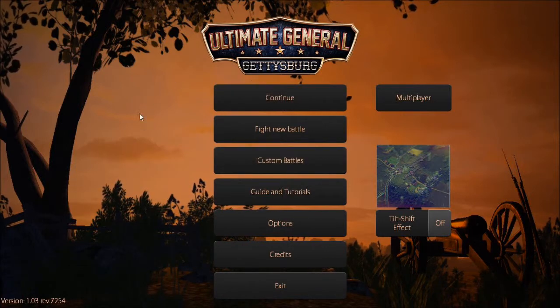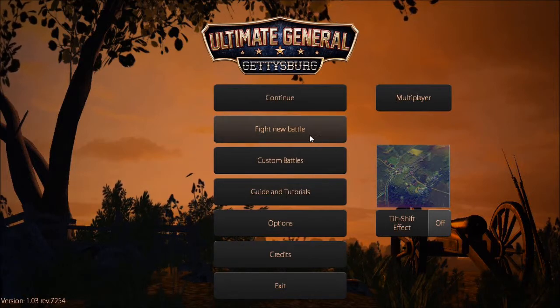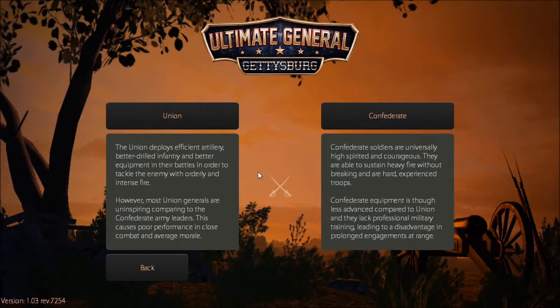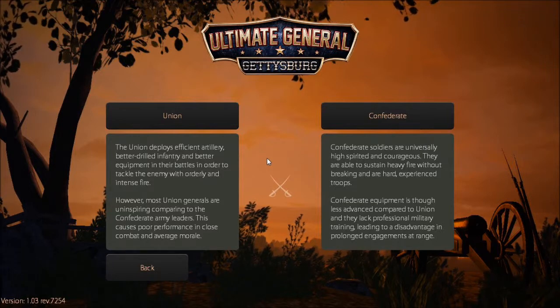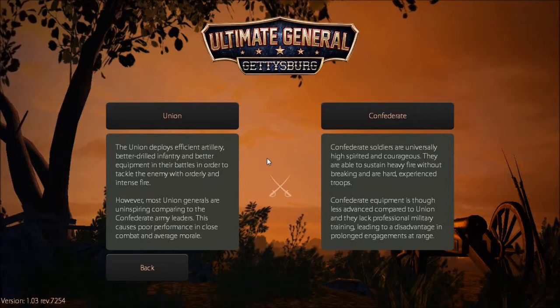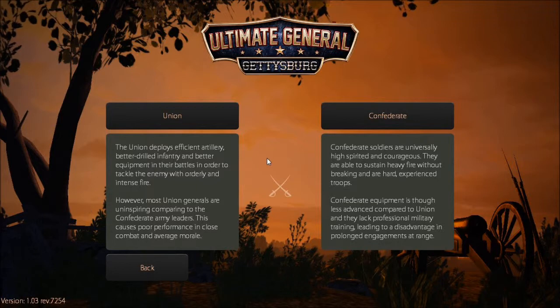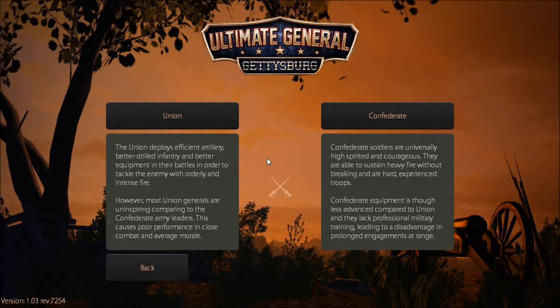So without further ado, let's go ahead and jump into the campaign. We'll click Fight a New Battle. Part of what Darth has done here is he has generically given strengths and weaknesses to each side, which I think, again, simplifying it for the sake of gameplay, are relatively realistic. You can read both sides here, but generically he's saying the Union has the technological advantage, better artillery, better drilled infantry, more troops, more time to train them, that kind of thing.